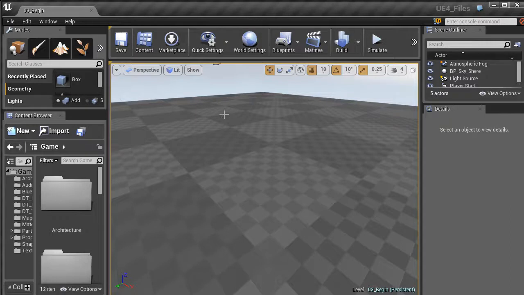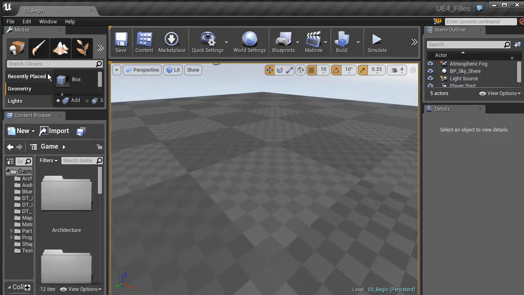Unreal Engine 4 is pretty new. If you have experienced UDK, the Unreal Development Kit, this is going to look a lot different. However, I find that it's very easy to use and much easier to use than previous versions. So right up here at the top, we have our menu bar. The menu bar is pretty self-explanatory across most software. You can access things like opening and saving levels and managing your files.